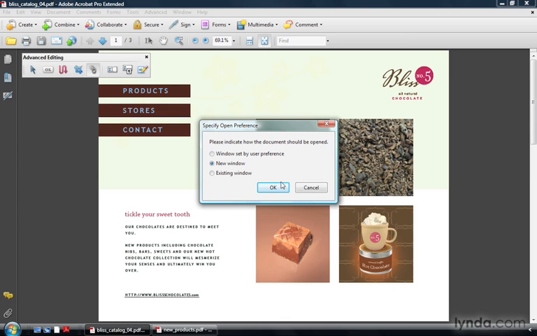You've got to be really careful with this because if you're linking between PDFs, you've got to test it yourself. Pretend you're somebody and you're like, oh, I'm going to click on here and click on there, and you're going to click between all these PDFs. If you open new windows every time, you may have like 5,000 windows open by the end. So you really got to be careful with that. If you have a good navigation system that can take people between each PDF file clearly, succinctly, and easily, you might want to put it in the existing window. That way you have one file open at any time. I'll click OK, and there we go.